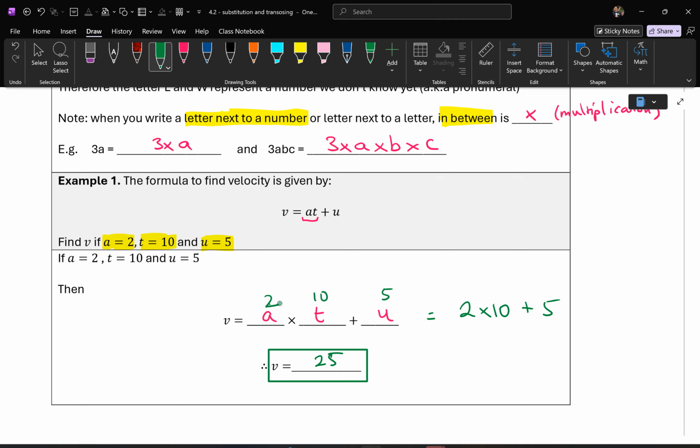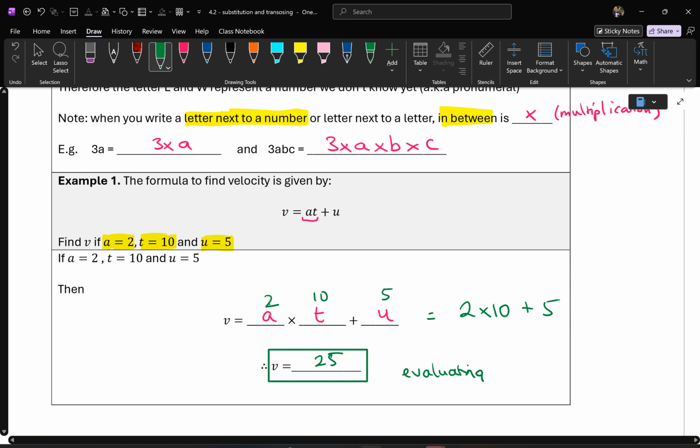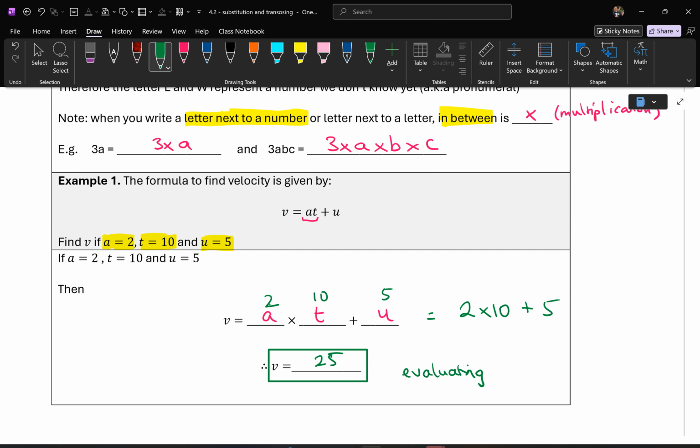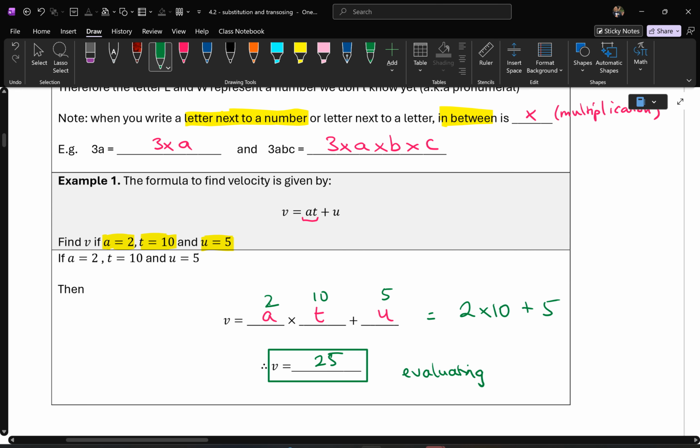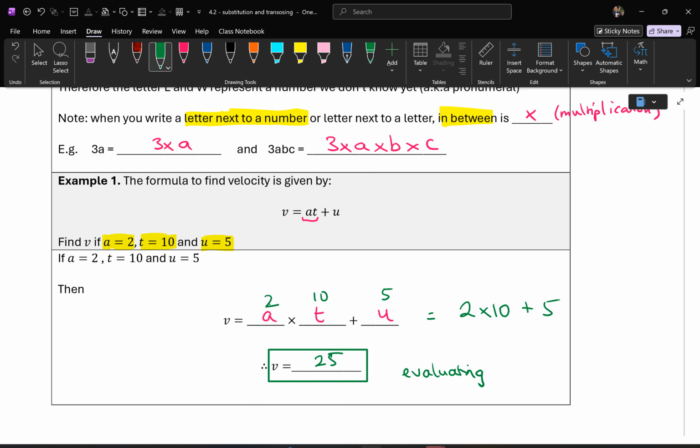So that's called evaluating. That's what I'm saying, that most students should be able to do evaluating as part of the exercise. I'm pretty sure as long as you're reading them correctly and substituting correctly, that's the first skill. The second skill is the one that I might not be confident that everyone is strong at. It depends on the equation. It depends on what equation I give you. If I give you fractions, it's probably a bit harder. In the exams, you can get a bit of both.